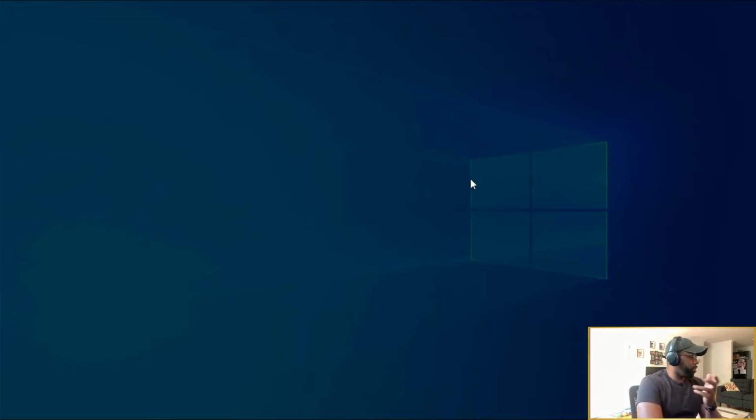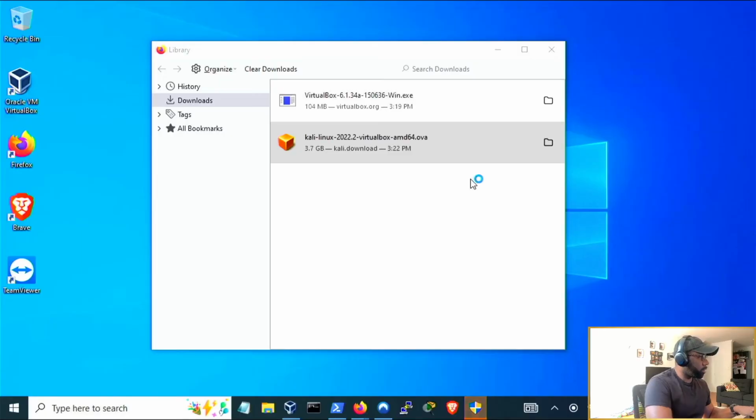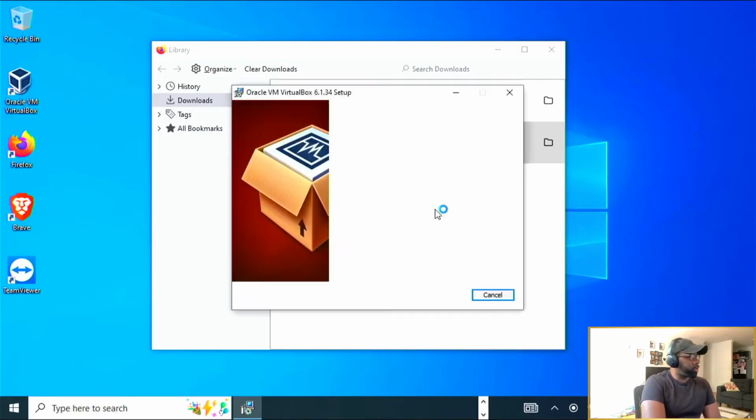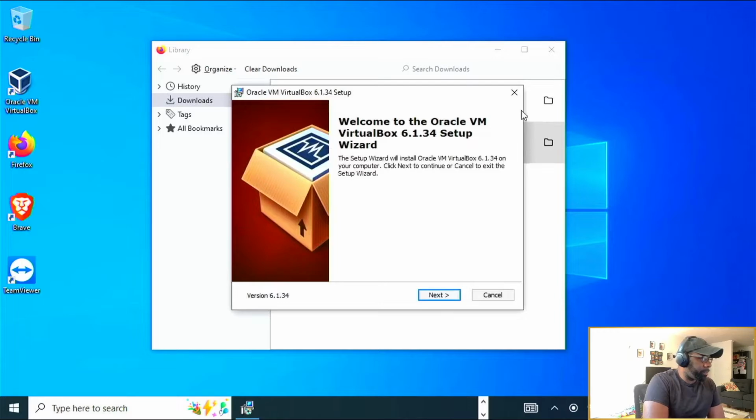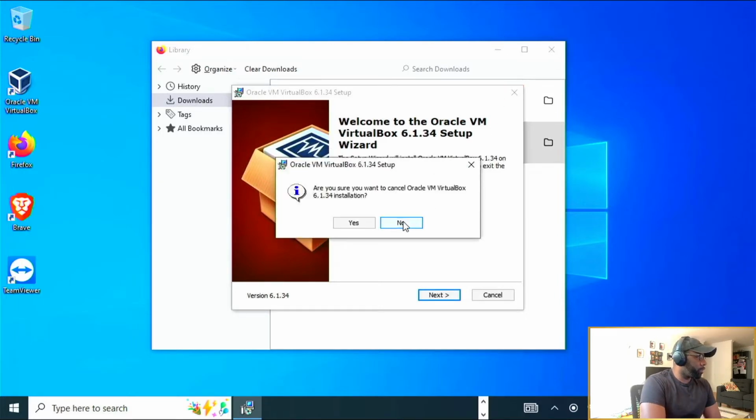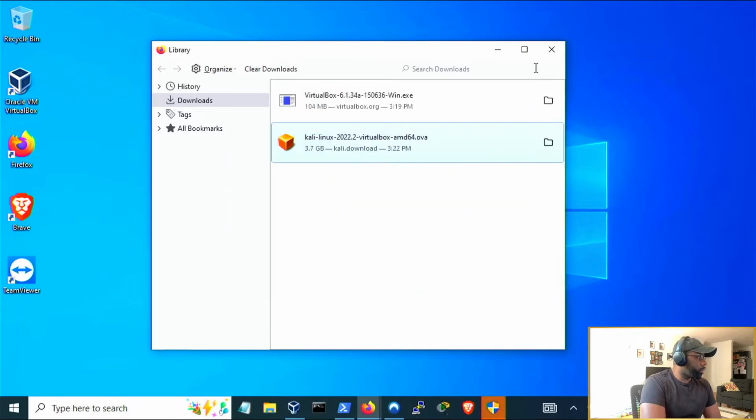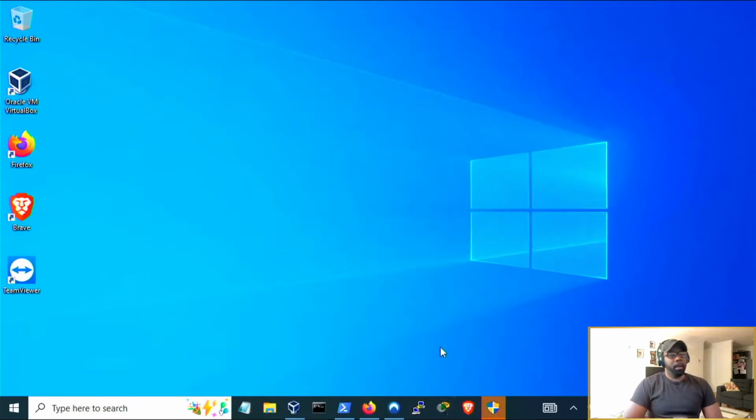And I don't know what my computer is doing. I think I ran this thing too ragged. Well, it's preparing to install. Just follow the setup instructions and you'll be good, right? So that's done, right? Just skip to the part when you're done with the installation. Just skip to the part where we are installing Kali Linux.